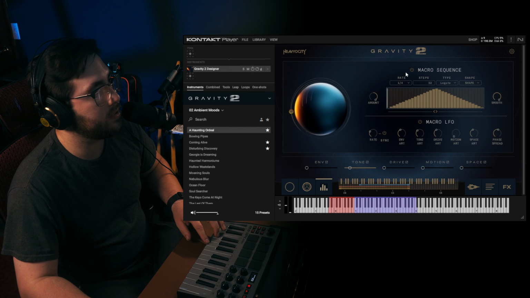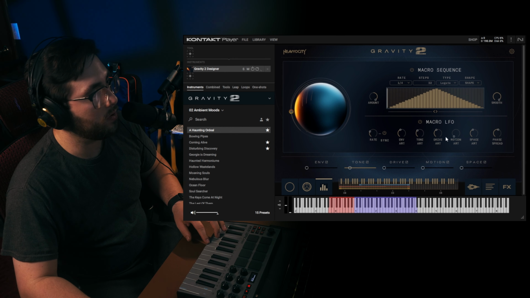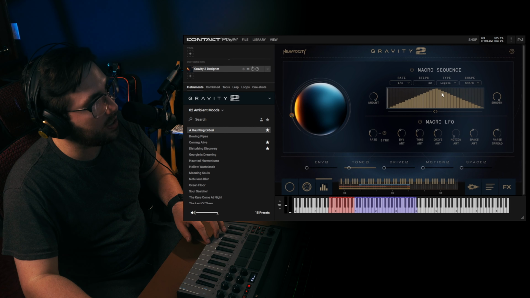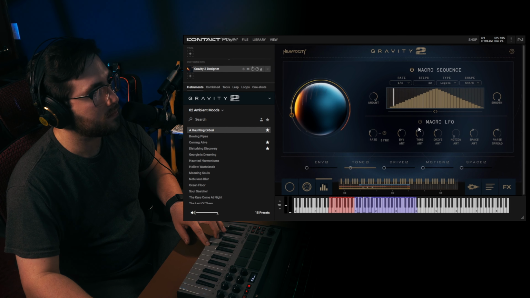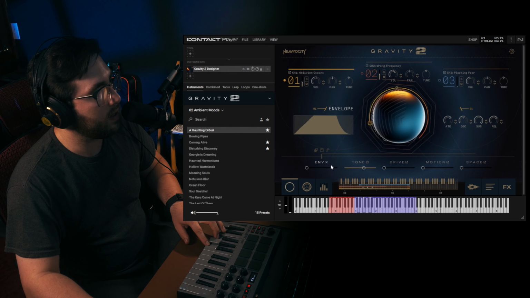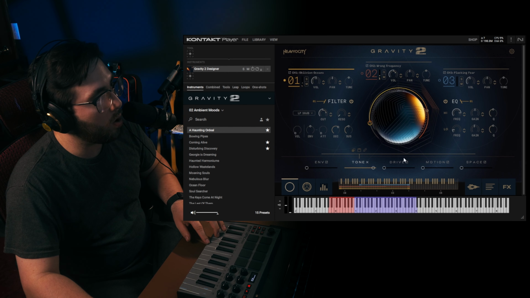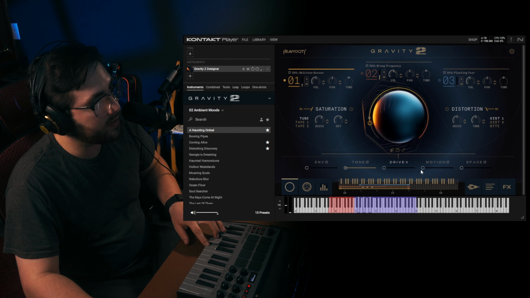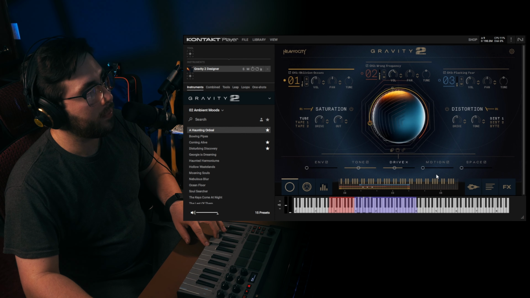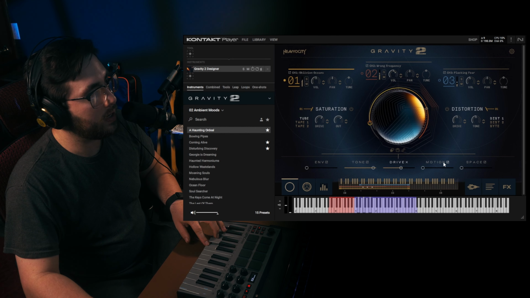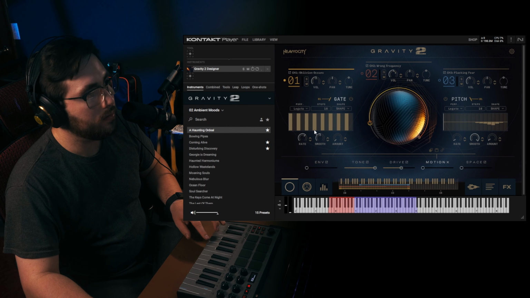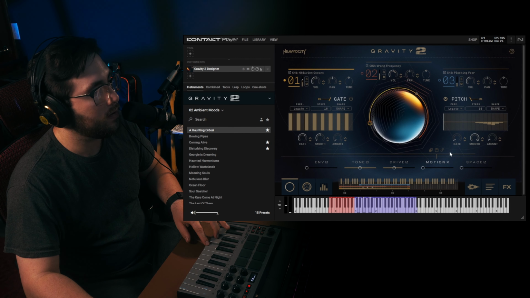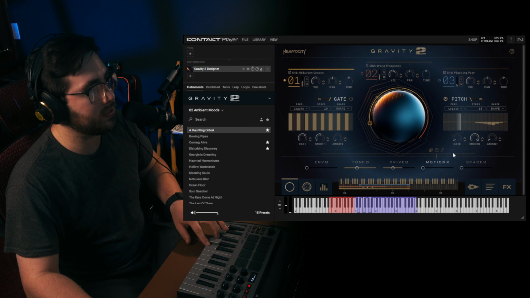And then you got a macro sequencer that you can adjust LFO settings and stuff for the wheel or the ball to change even more stuff, right? Like, we got envelope, tone, drive. We can add more drive and saturation to everything, right? And then we got motion with a gate and pitch where you can pitch bend things at a certain point, like turn that on, and let's see if it brings it down.